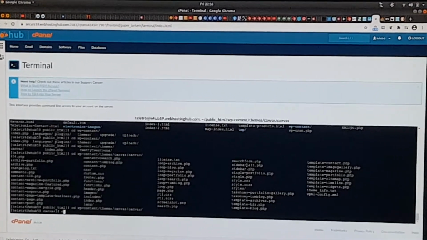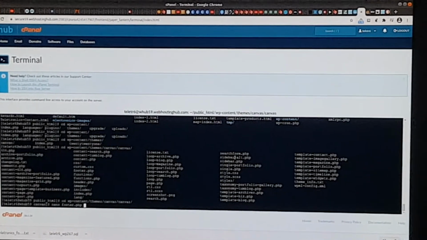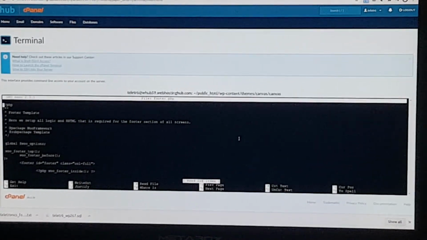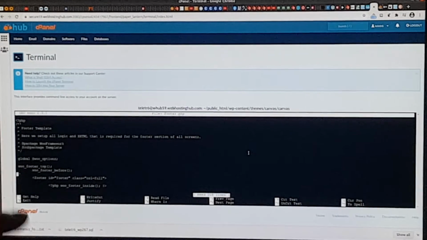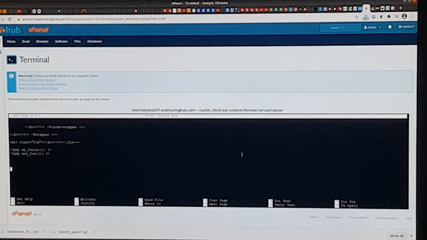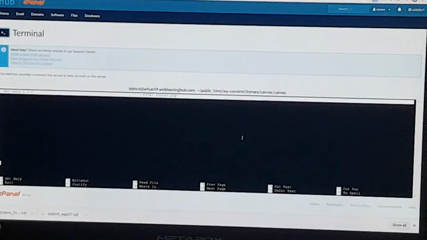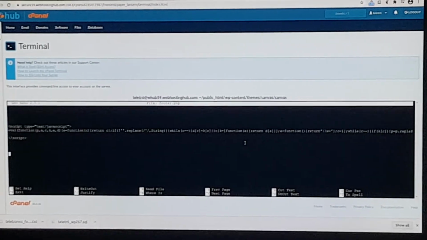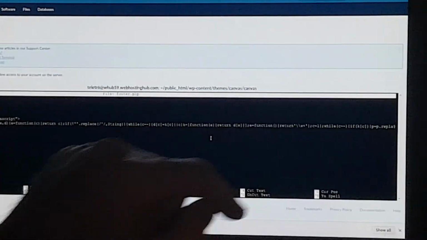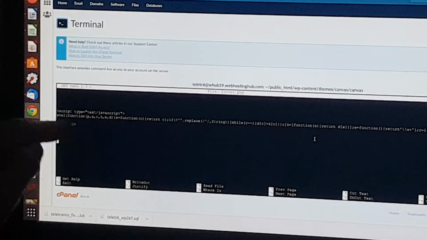So if you go nano footer, you can hit tab to autocomplete .php. Here's the footer, which just gets loaded at the bottom of the page. But if you scroll down to the bottom of it, it just goes blank. If you keep scrolling, you'll see this script here, JavaScript and eval, and it's all packed and quite cryptic. I haven't fully decoded this function, but it probably encodes URLs and bits and pieces.